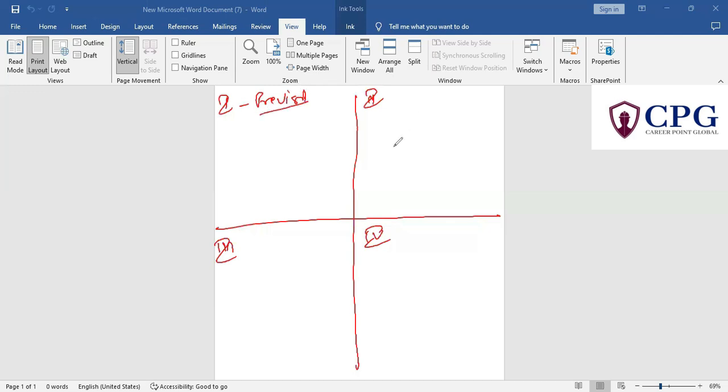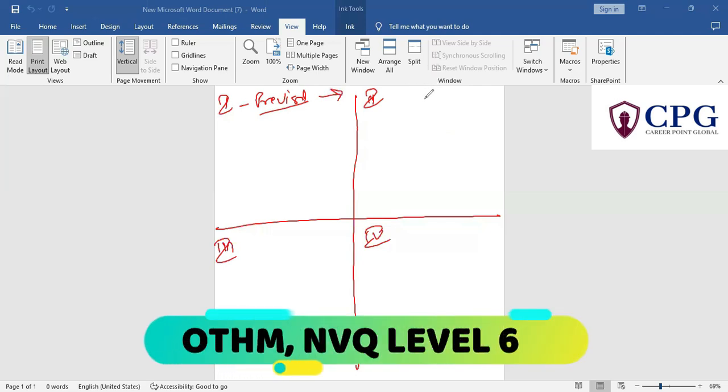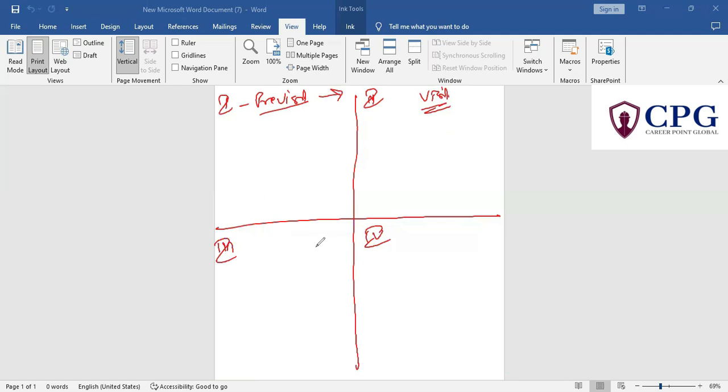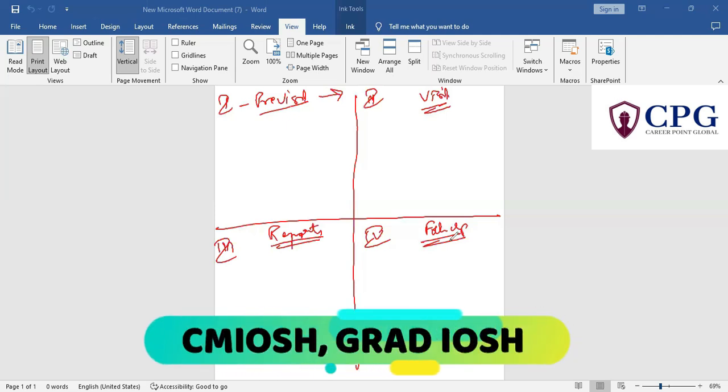First step is pre-visit. Before visiting the site, you have to do certain homework. Once you do that homework, you can directly go to the second stage, that is, you can visit that site. Once you visit that site and understand what is there, then you can prepare reports for that site. Once you prepare the reports, you have to do the follow-up, whether that report is being implemented or not. Okay, so this is a simple 4-stage process for audit.